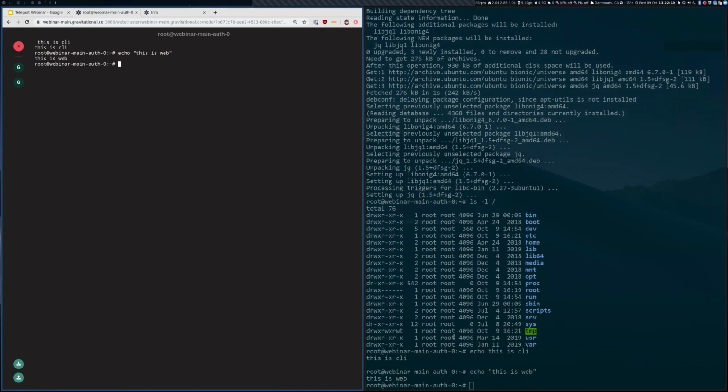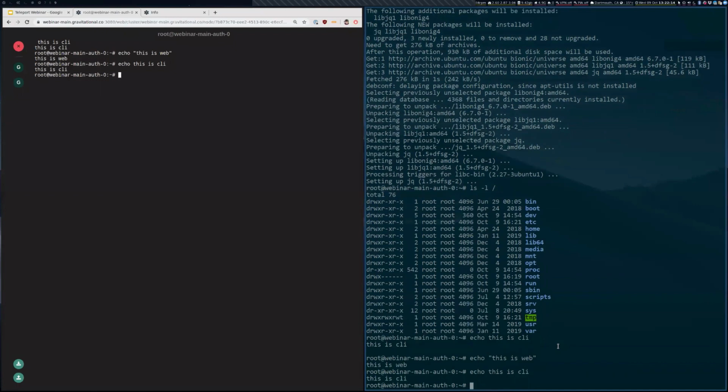So every command that I run in one side is also echoed in the other. This can be very useful for session sharing or training or similar, or just for having a second pair of eyes on a risky operation on a production server, for example, because even though the actions are logged and stored, sometimes it's best to have someone watching in real time. So that's something that's completely possible to do with Teleport as well.